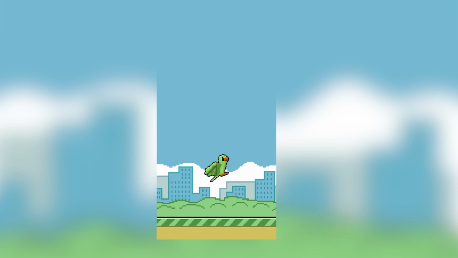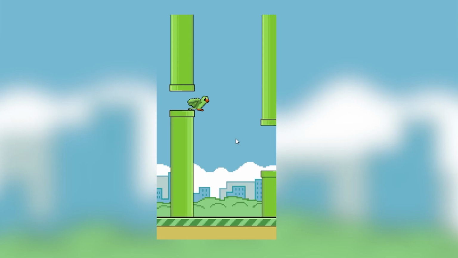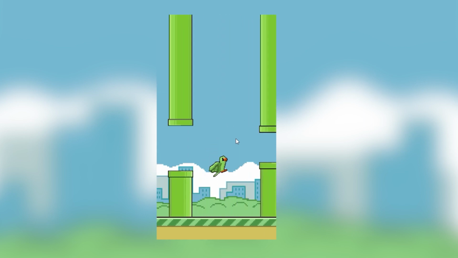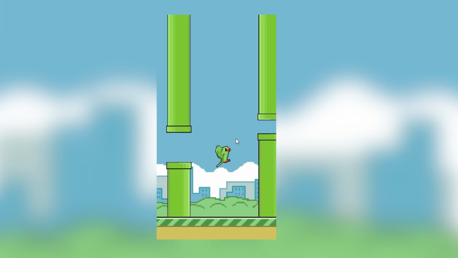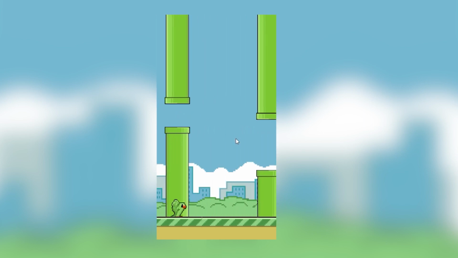Next, I started on vertical movement for the character. In order to make the character fall down, I used Unity's physics engine and applied some gravity. Shortly after this, I worked on spawning the obstacles and some basic collisions. Now, as you can see, we have a very basic, janky version of Flappy Bird, but the project still had a very long way to go.